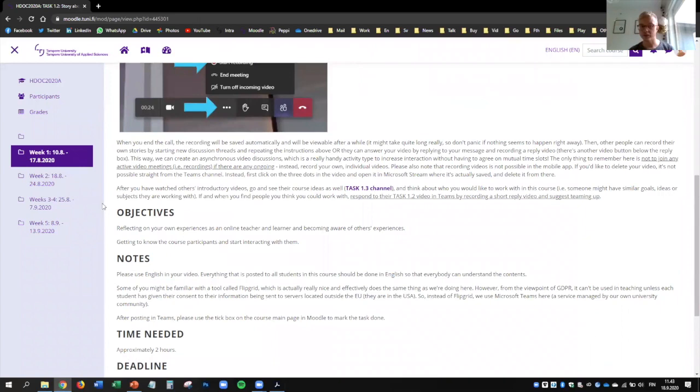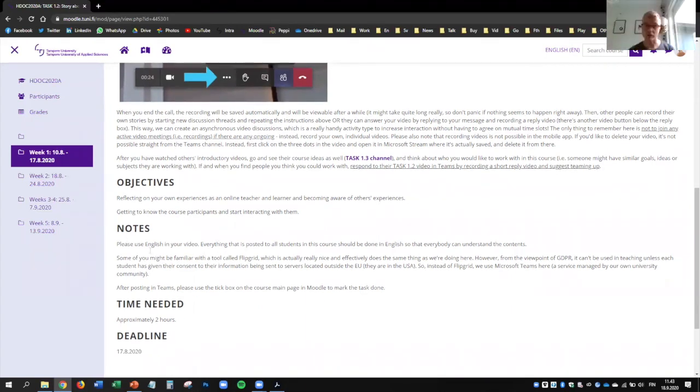Then there's objectives, which gives information on, okay, what am I learning when I do this task? What's the purpose of this task? Then notes, if you want to add some additional information here. And time needed, this is actually very handy, because when the students start doing the task, it is really useful if they know how much time this task will take up. Because sometimes they only have half an hour. They start doing the task, then they find out at some point that, okay, I don't have enough time to do this till the end, and then it might get interrupted, and it's difficult to continue that later on.